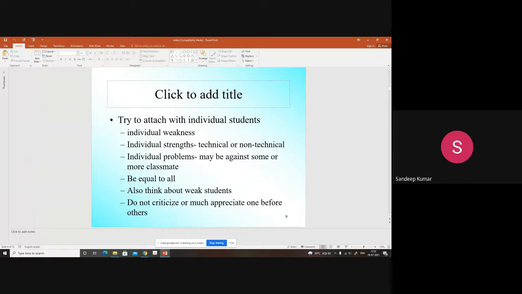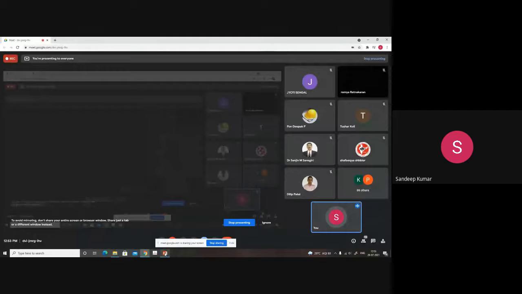But during all these things, even if it is a big class where you are taking 150 students at a time, or you are doing the mentoring in small groups, in all cases one thing we need to take care of is that we should not criticize one before all others. Along with that, we should not appreciate one too much. That is also a very important thing these days. The reason being, when we are doing all these things in the classroom, we are able to make a balance, right?